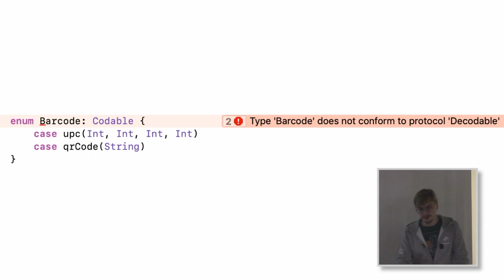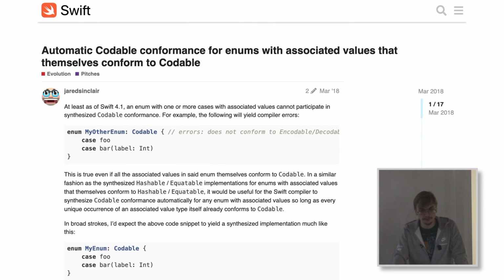Searching for the reason for this message, we got into the official Swift forum. And there we found out that for the compiler, the resulting structure of this enum, the structure which we're supposed to store, is kind of ambiguous. So it cannot synthesize the implementation of the methods, in spite of the fact that we use only primitive types inside. One of the Swift maintainers said that they kind of wanted it to be implemented at some point, but currently it's not clear how to do it, so nothing moves so far.